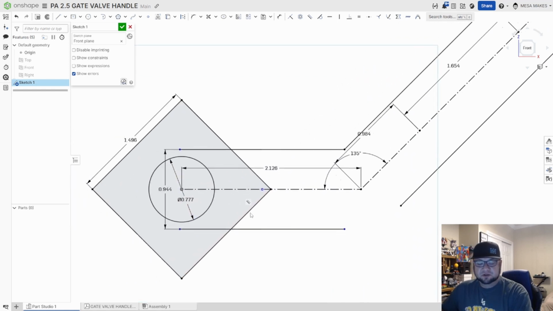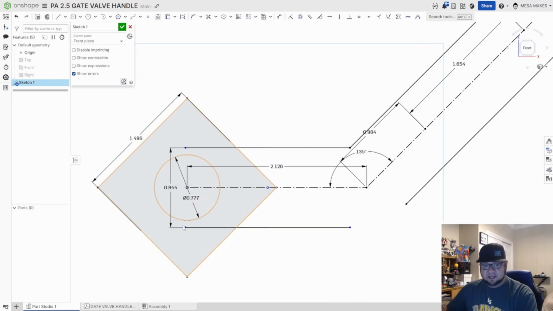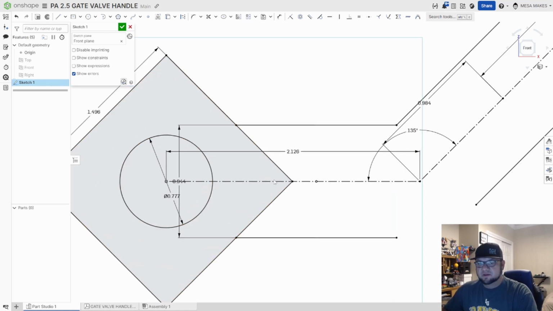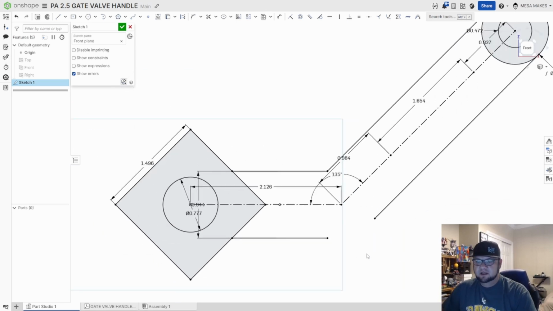I know I've showed you guys a lot how to trim things up, but we can use our constraints. So if I take this line now and tell it, hey, you need to coincide with this, and same thing here, you need to coincide with this, we don't really have to trim it up all that often. We can just do what we need to do, move it, and keep the same geometry aligned as such.